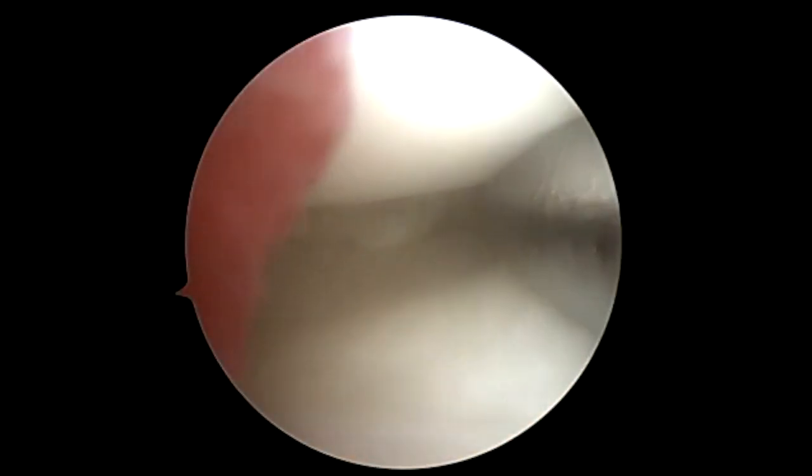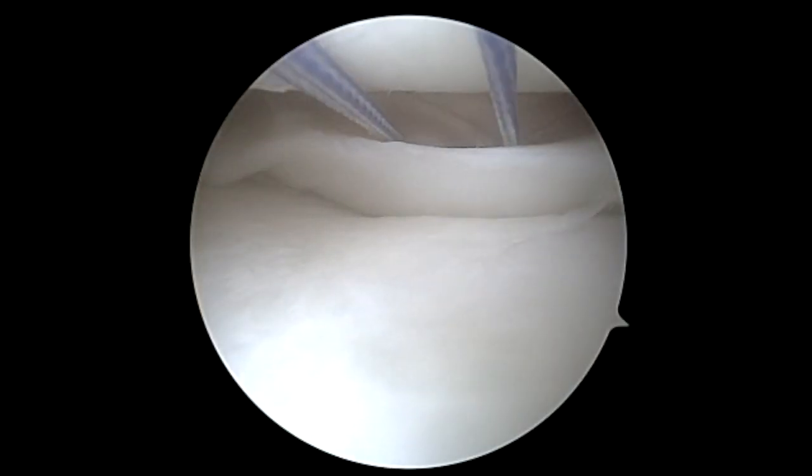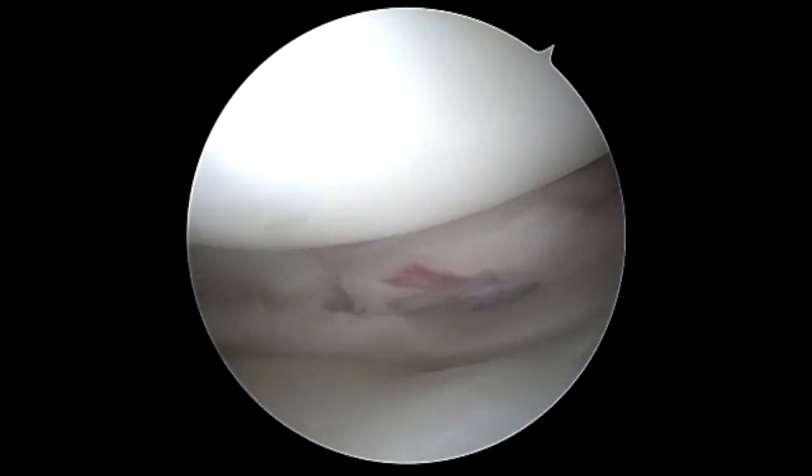That's my probe — we're about to flip the meniscus. We just did; we pushed it back. There's some red inflammatory tissue and fragments floating around, but here you can see we've pushed the meniscus back into the joint. Here is my probe — I've already put one stitch in, and we're checking the meniscus to see where we need to put more stitches. Here we're in the midst of placing one of the sutures using an all-inside technique. This is the final product after the meniscus has been put back into place with multiple stitches — that's the final repair.